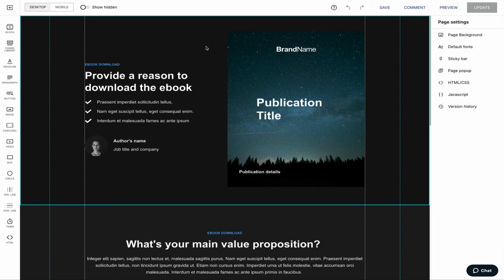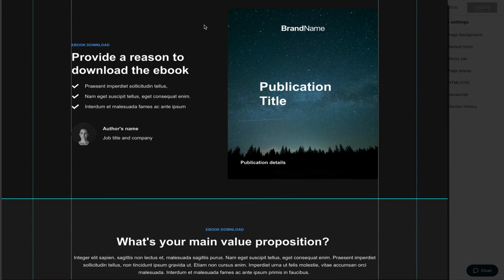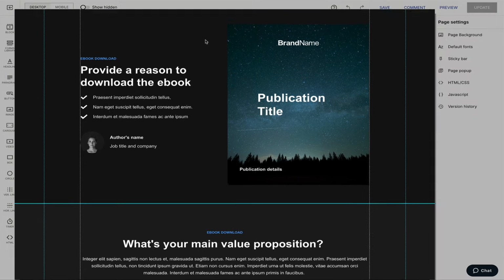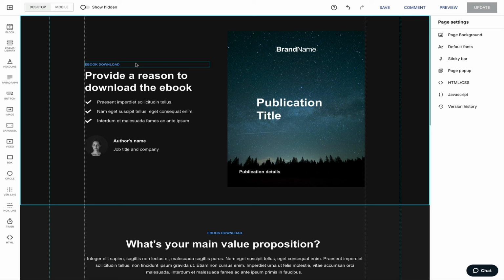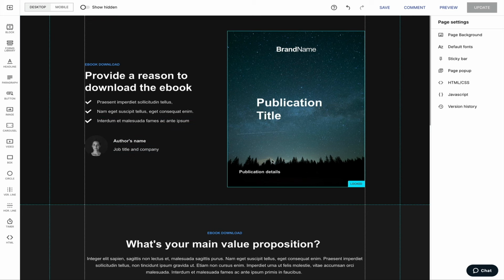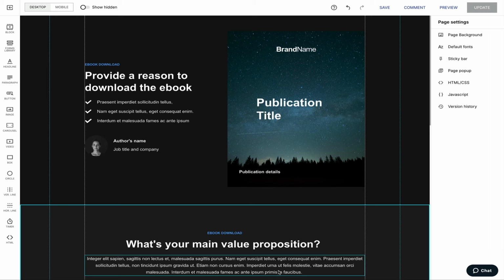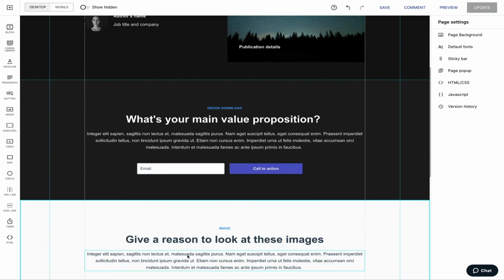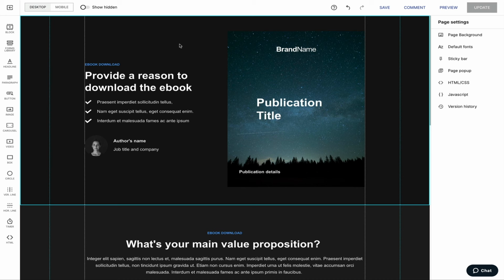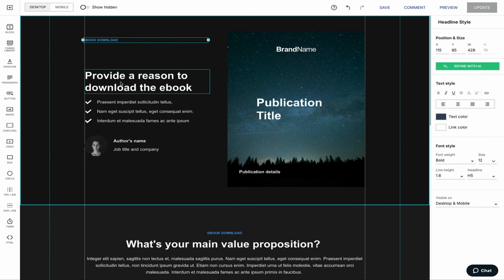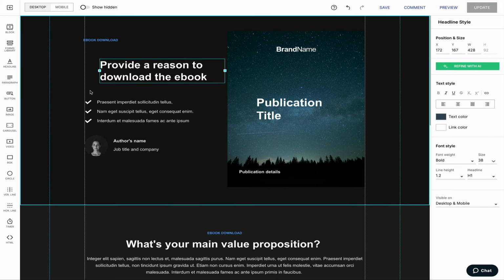Then in the middle of the screen is the drag and drop editor. The lines you see represent padding and margin adjustments, and these lines help you control the spacing between elements on the page, ensuring that your design is both visually appealing and functional. Then when you hover your mouse over the various elements on the page within the editor, you'll see an outline. And this indicates the element is selected, and it helps you easily identify and interact with specific elements on the page, making it super simple to edit, move, resize, or apply other adjustments. The outline highlights the boundaries of the element, ensuring precision when making design changes or organizing your layout.